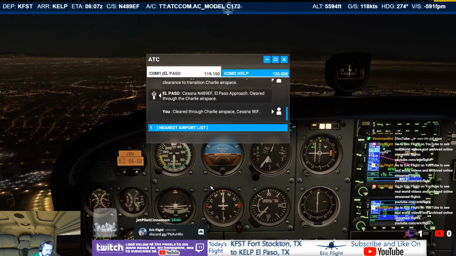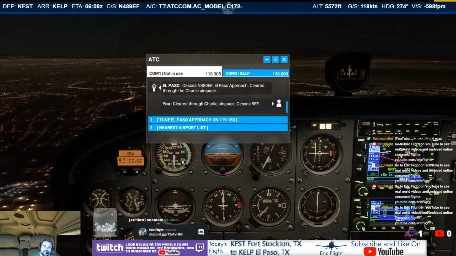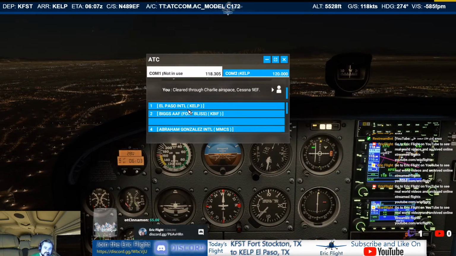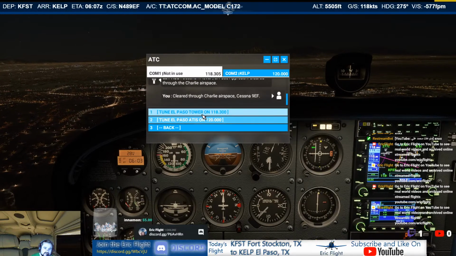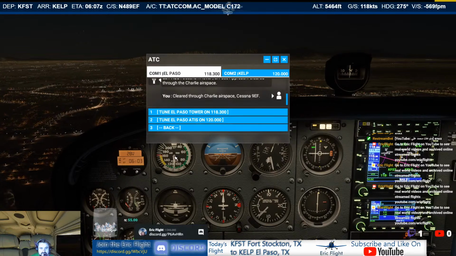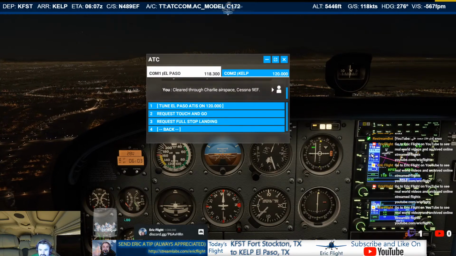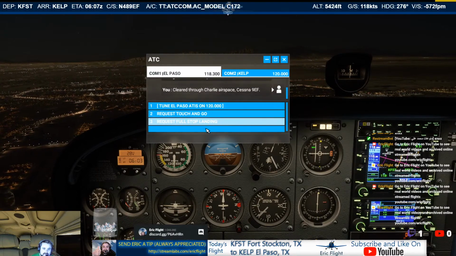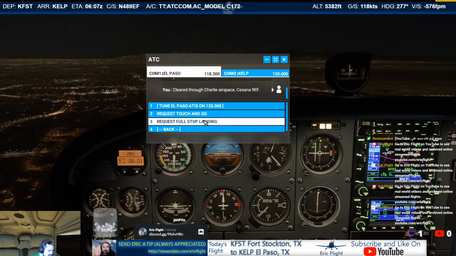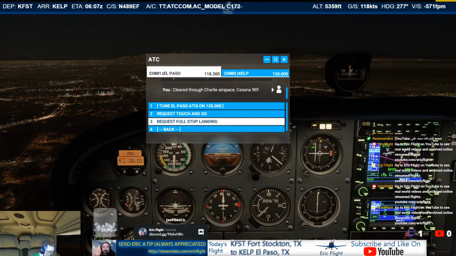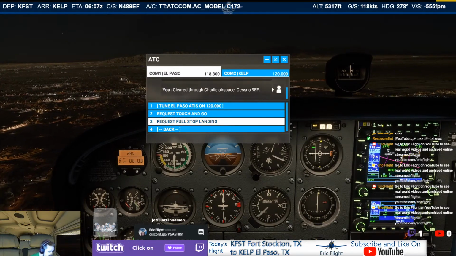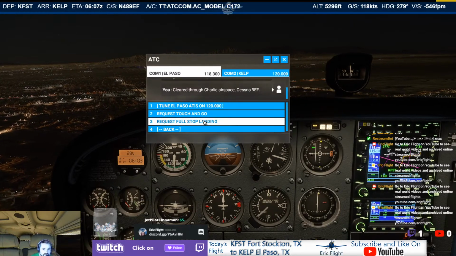So let's pretend that he just handed me off to the tower. Bam, go to tower. It's not doing that either. El Paso International Tower, 118.3, which I had in there, but for some reason it's giving me a 305 because that's what was in the radio. All right, we got a full stop landing. So in the real world, I'd go El Paso Tower, 9 Echo Foxtrot, 7 miles to the east with Hotel to land. So let's see what it does.